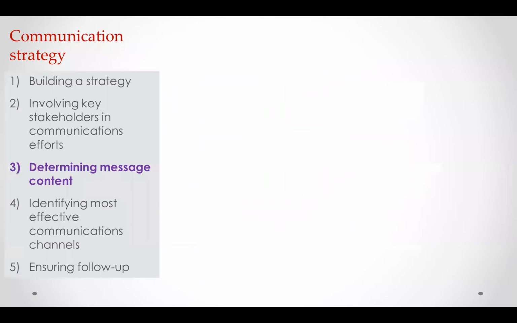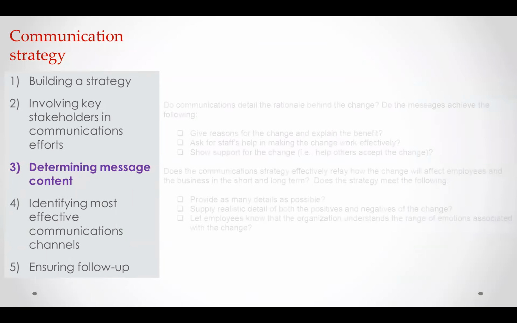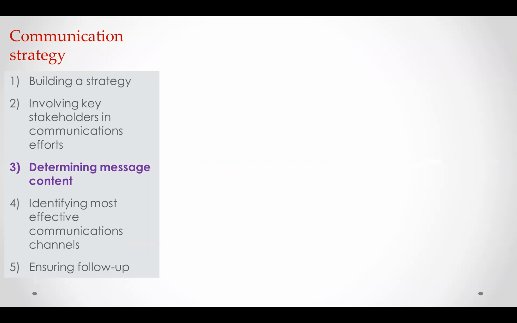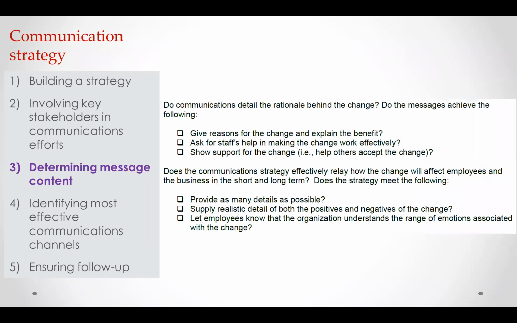Once you have the content in place, you have to start writing the content now, right? Writing the content in the sense, what is the exact message that will go to the zonal managers, for example? What is the exact communication that will go to the line managers? What is the exact communication that will go to some different geographical location? Again, that management guide has some useful set of questions that will help you generate the content for the message, right?